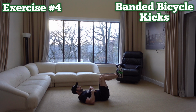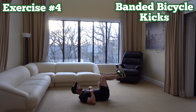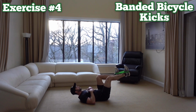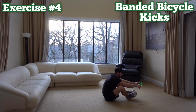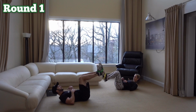We're going to do a bicycle. So the right leg pull towards you, the left leg push away. That's like that, okay? Then we're gonna alternate each time. Banded bicycle, just like this, okay? Remember, we're not counting reps, so all we're doing is working for a specific period of time. All right, so go ahead, find your tension, get yourself set up, and we'll get to it. And go!